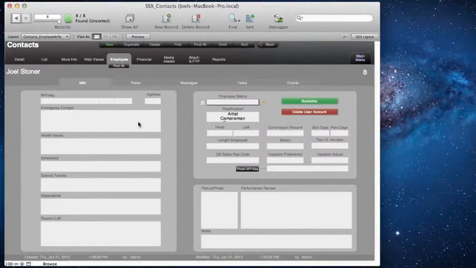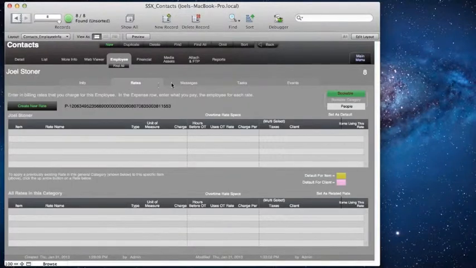So we're now back in the employee, and that button that used to say create user account now says delete user account. I'm going to look at some other things quickly here. We're not getting into rates just yet. Yeah, I take it back. We are. That's jumping ahead too far. Let me finish up this user account thing. No, would you think I've ever done this before?